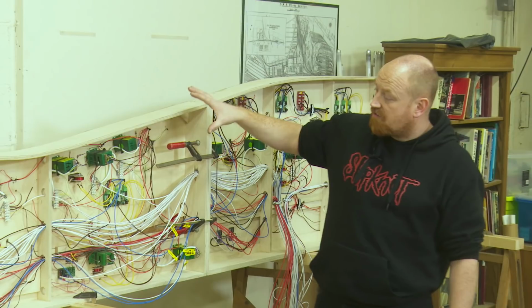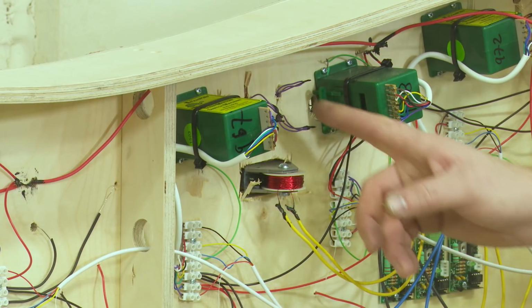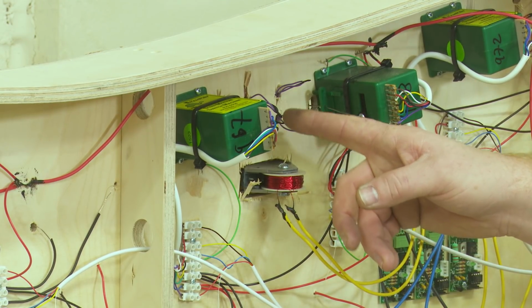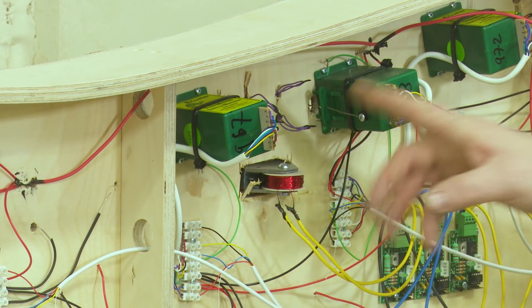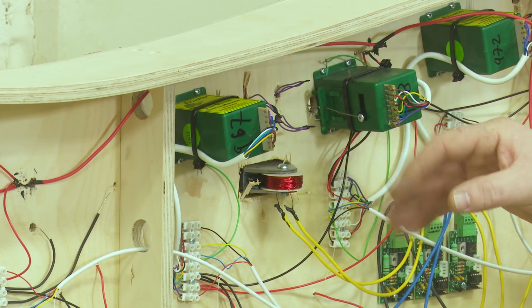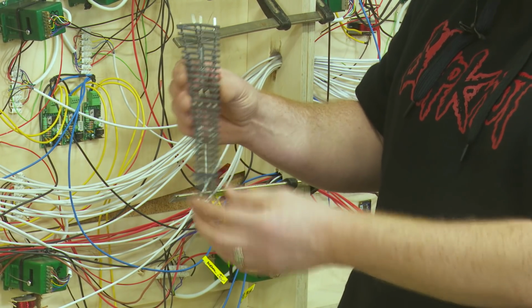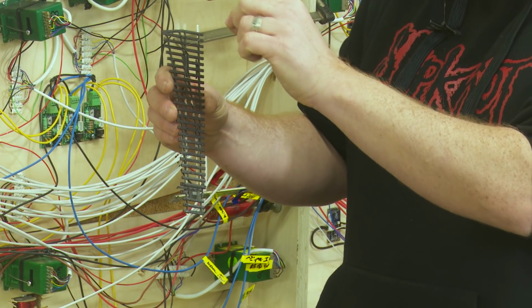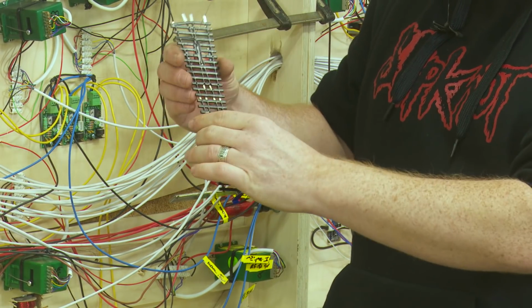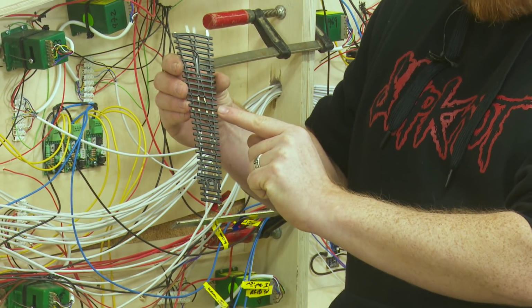A few other things that you can see on here, these wires that are poking through here. These wires are attached to the underside of the point. In fact, this is a double slip that's in here. But every single point has been made DCC friendly, or almost super DCC friendly. So here's a Pico point that hasn't been modified. You've got the frog wire that you're used to. But what we also do is we solder on feed wires to the areas where the timber's been removed.